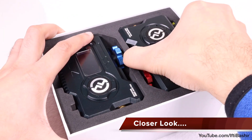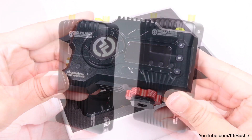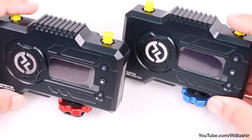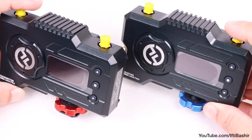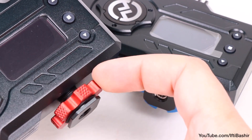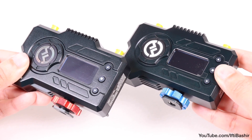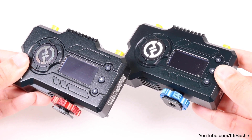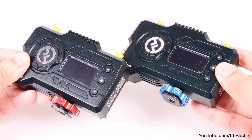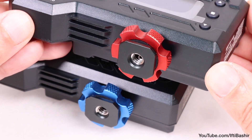The system comes as a transmitter and receiver pair which take on a new look and feel thanks to a new horizontal design, rather than the 400S vertical. This helps lower its center of gravity to bring it closer into your overall rig. The redesign also adds a cold shoe to both the transmitter and receiver, instead of just the single, slightly annoying detachable one that came with the Mars 400S. They are also color-coded, making it difficult to mix them up at a quick glance when rushing to get set up. And to top it off, they have standard tripod threads on the bottom too.